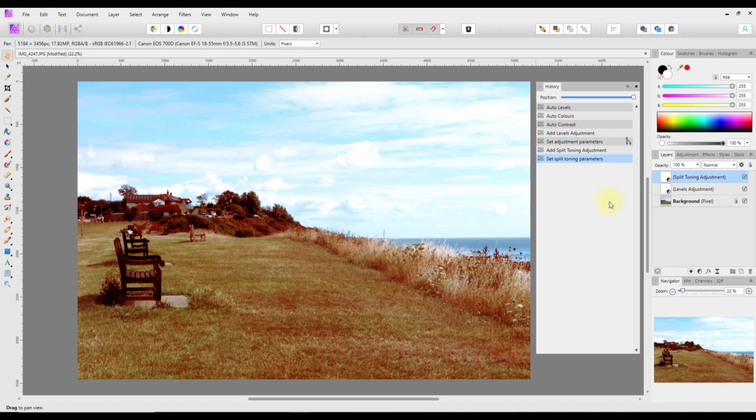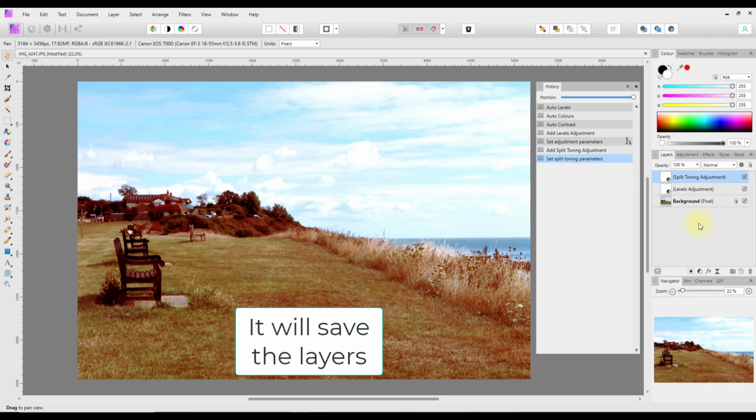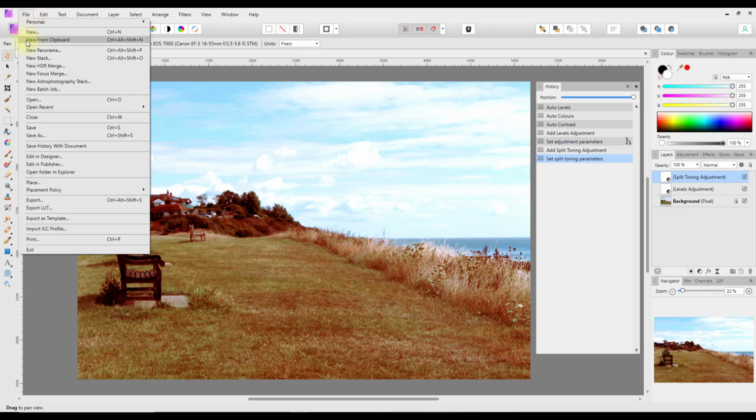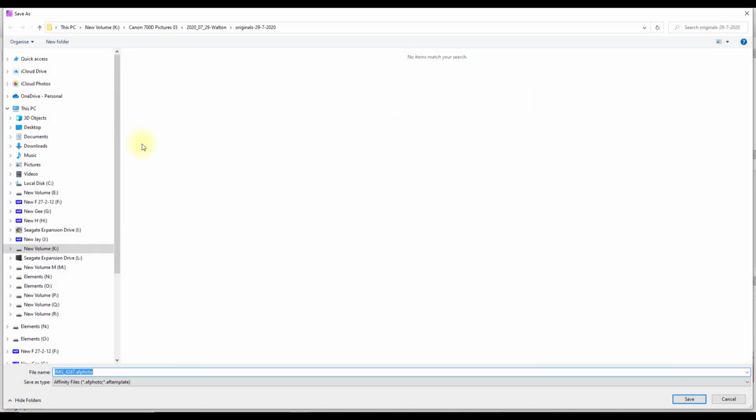It will not save the various steps that you have made, be they in the layers panel or in the history here.